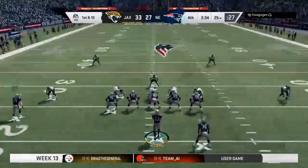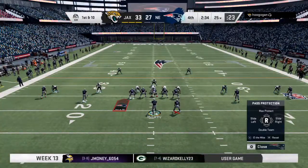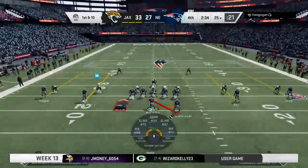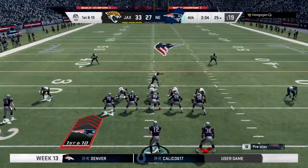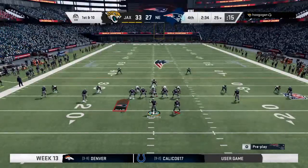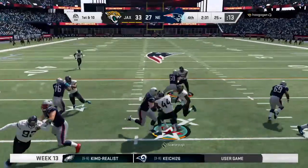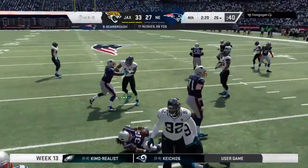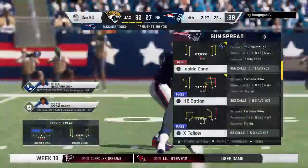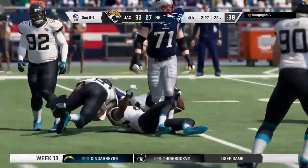The Pats at the line, ready to go. And following the interception, just any interception, are you a little bit more cautious when you start that next drive, or no, you just throw that out the window? I think you are. I don't think there's any way you can run back out there and go, totally didn't affect me. Let's just go ahead and be loose with the football again. You're going to take care of it, but you have to be careful about being too cautious because now you can't run any offense at all. Still want to attack. We'll see how they attack them here.